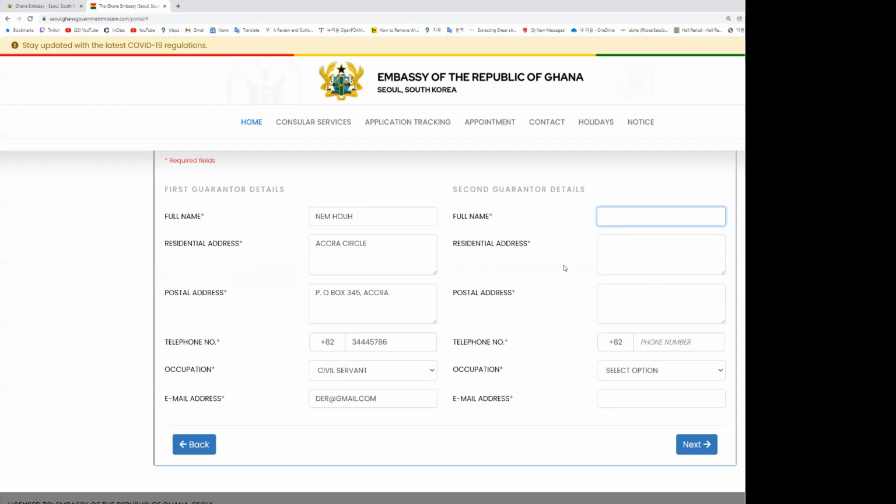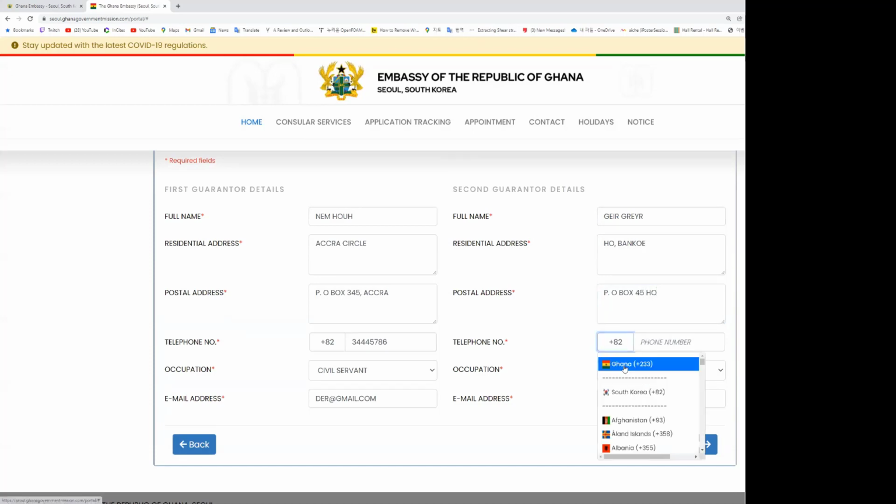And then the second guarantor. So let's say person's name and the residential address. Let's say. And then let's go for the postal address. The box.